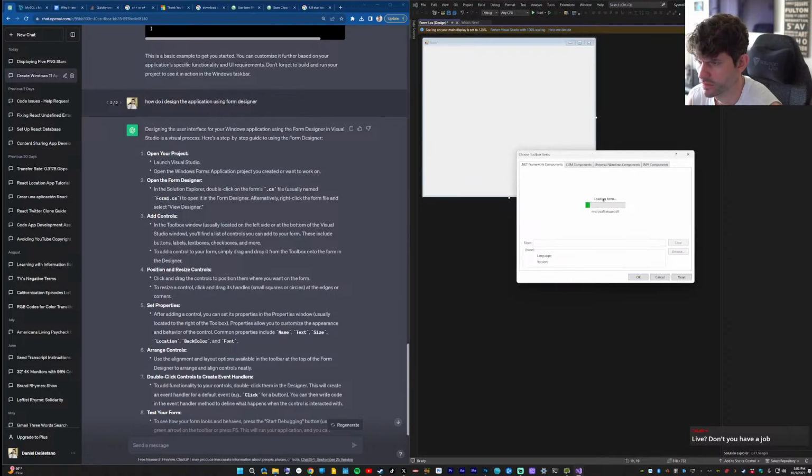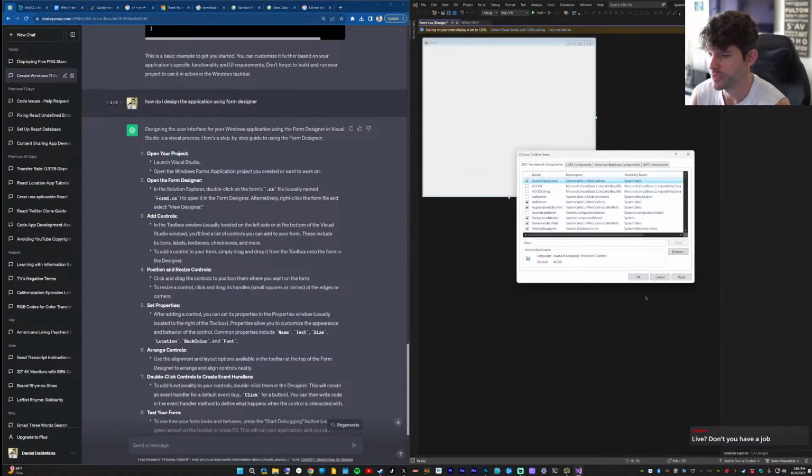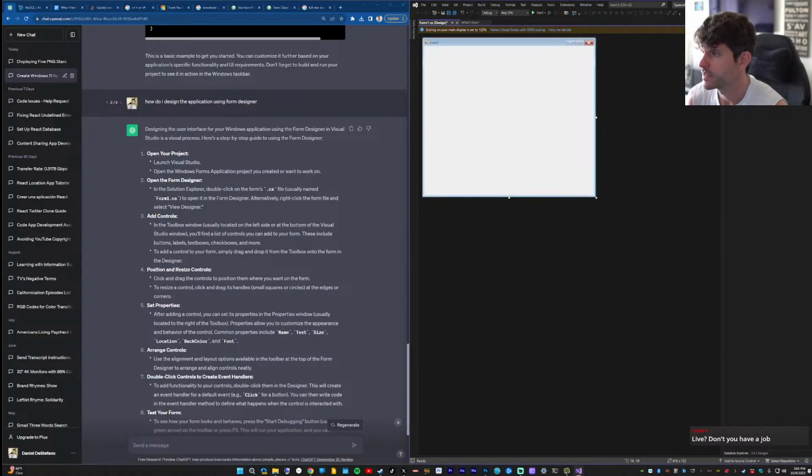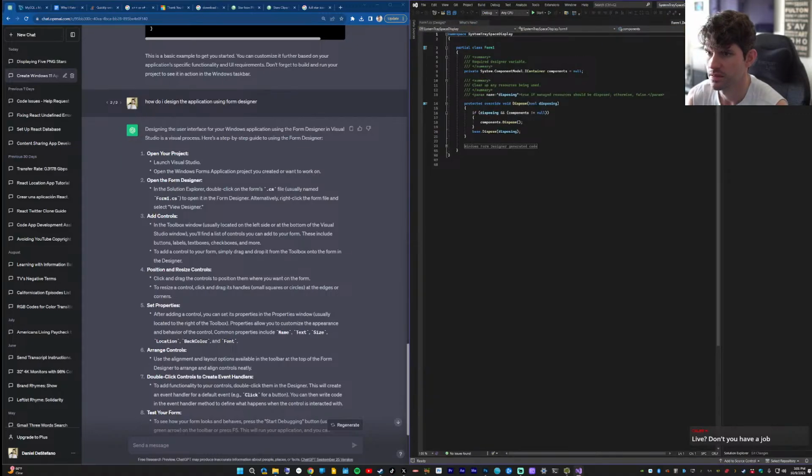Okay. Well, this is my first time ever using Visual Studio. I've used Visual Studio Code, but this is very different. Let's see. If I click on Form.Designer.cs. Okay.